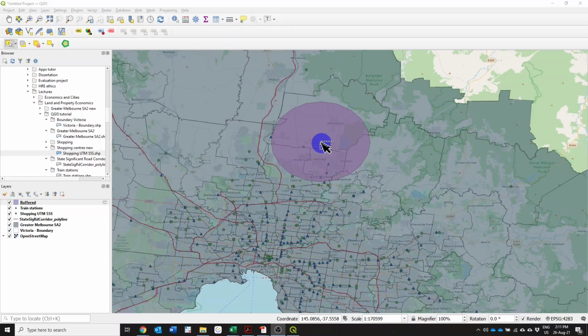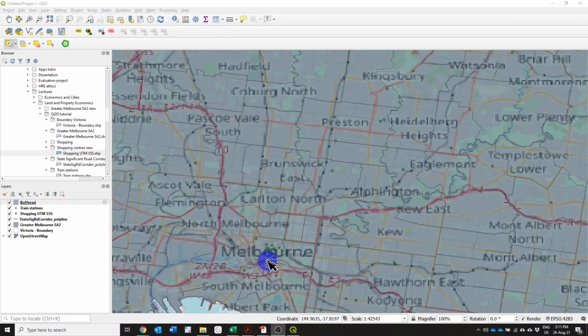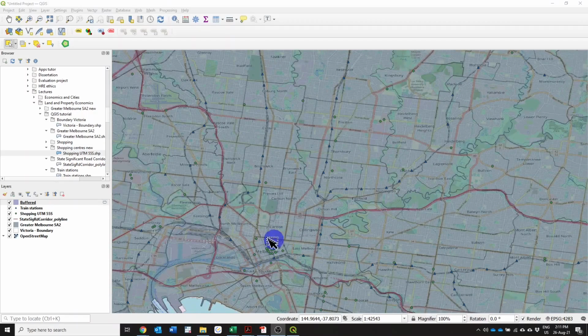And by visual inspection, for example, if the developer's criteria is that, based on the range of services that we want to provide, the shopping center should be at least 5 kilometers from the nearest shopping center, then we will need to create buffers around all the shopping centers to determine which areas are suitable and which areas have great competition in terms of the concentration of existing shopping centers. So for example, if that is the criteria, you wouldn't want to put a shopping center here because this will be less than 5 kilometers from the nearest shopping center.